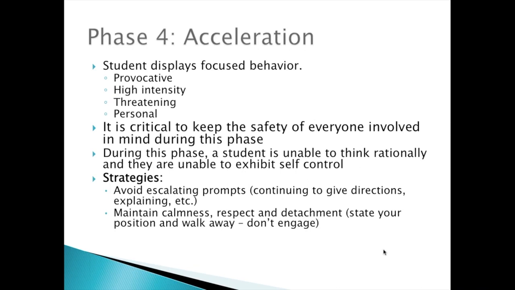So at this time, if you notice this acceleration of student behavior, and it is very focused, intense, potentially threatening, and personal, it's important to keep the safety of everybody in the room in mind and begin thinking about what is the exit strategy should that student enter that peak phase or that crisis phase. How do we keep everybody safe? Generally, during acceleration, a student is not able to think rationally and is potentially unable to exhibit self-control.